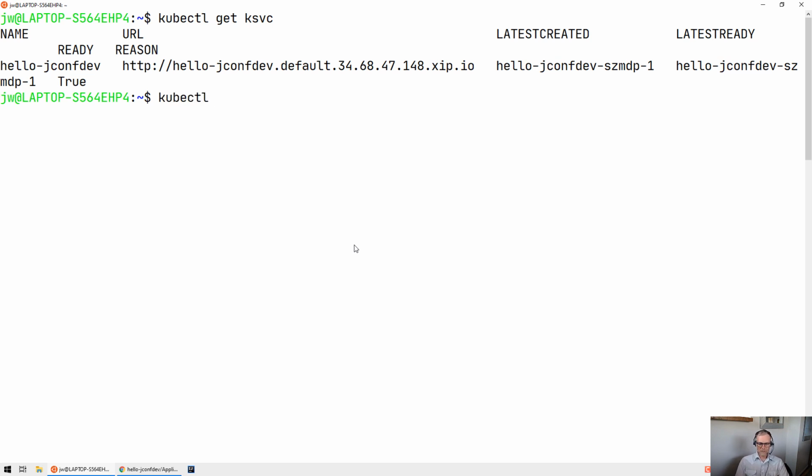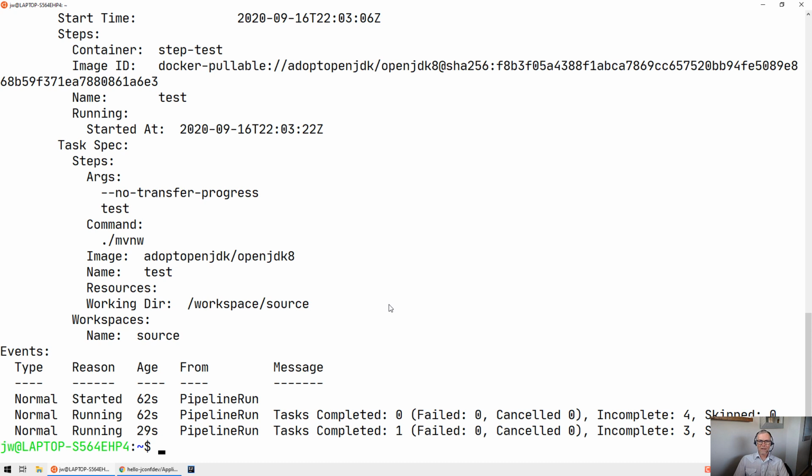I'm going to use kubectl, and I'm going to say let's describe our pipeline runs. Our pipeline runs are the way that we run a pipeline. And what we'll see is that I've got a pipeline here that was just started recently and is now running through the steps of my pipeline.